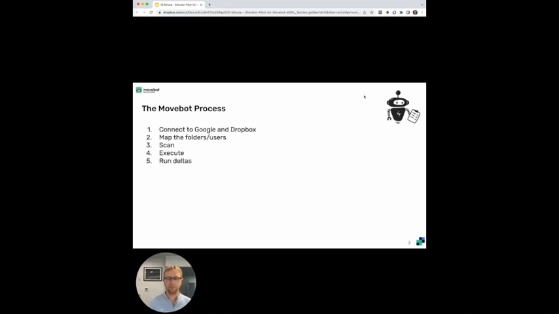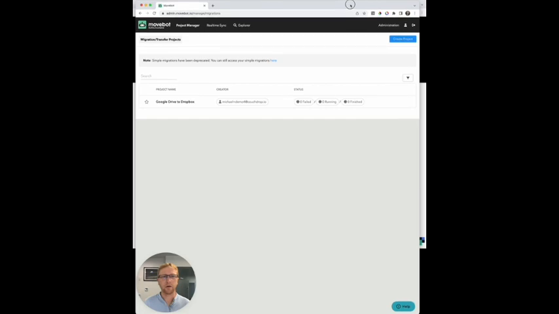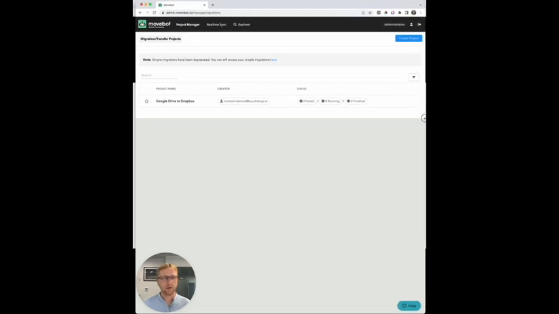And this is where the vast majority of the data will actually get transferred across into the destination. And from that point onwards, we will just be running deltas, so picking up changes that have been made in the source and pulling them across into the destination so that you can manage the cutover period however you like. And so let's jump straight into it and give you a bit of a tour of the product.